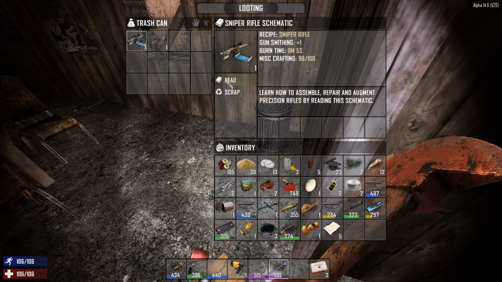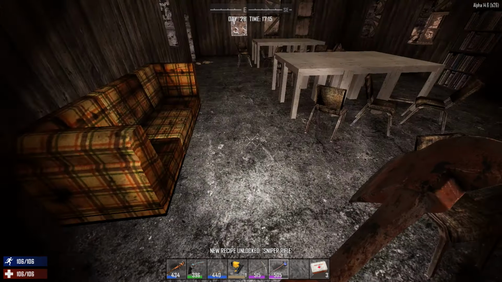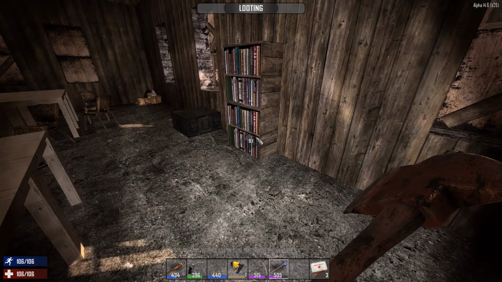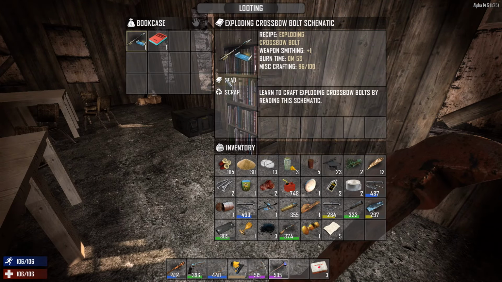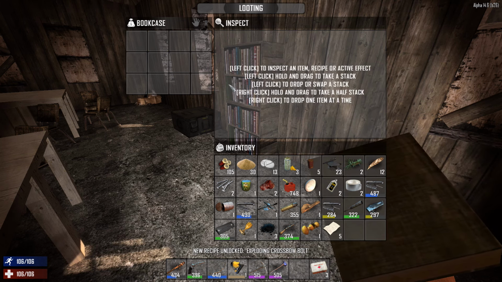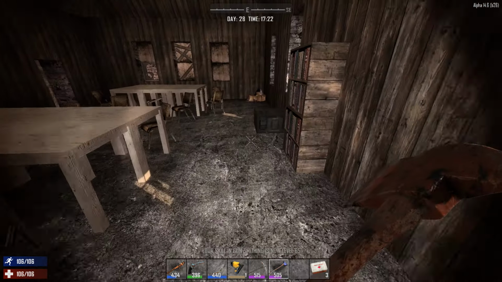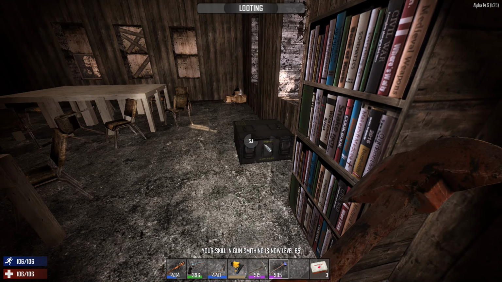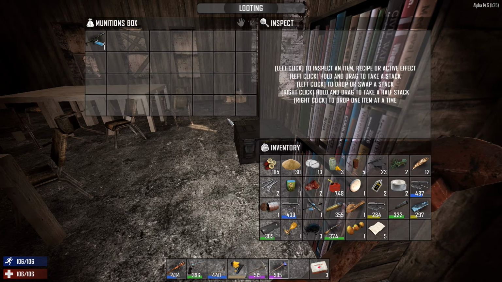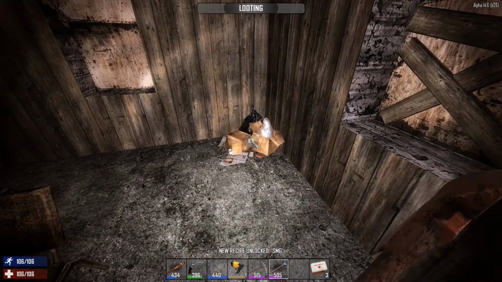Oh yeah! Sniper rifle time! Oh, is it ammunition? Okay. Exploding crossbows. Get some munitions the box has got for us. Then I'm just gonna hightail it back home. SMG schematic. Sweet.